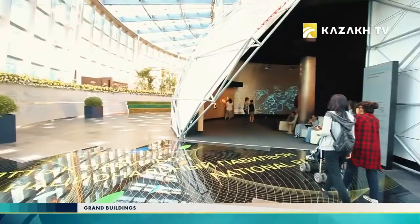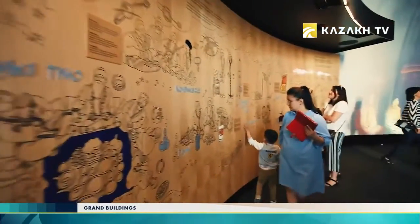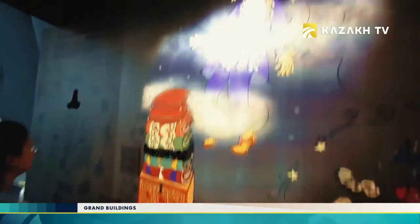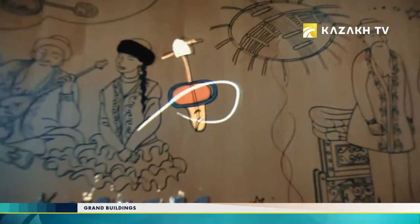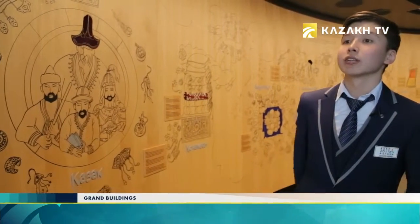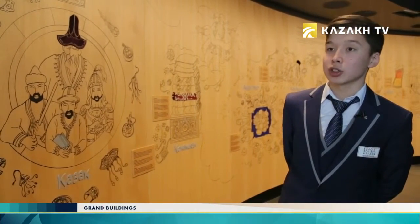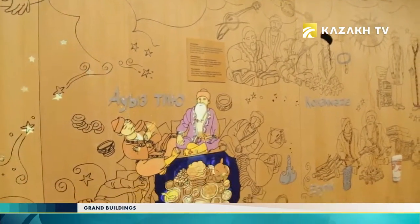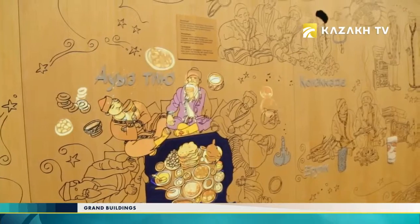There's another interesting artistic idea on the first floor, permeated with the spirit of Kazakh mentality, namely the interactive wall of hospitality. Also, our traditions and national treasures are not forgotten at the Nur Alem Pavilion, since this issue is now very acute because young people unfortunately forget their traditions. However, with the help of these exhibition stands, we can remember and learn our traditions.